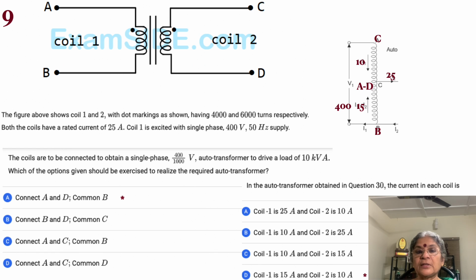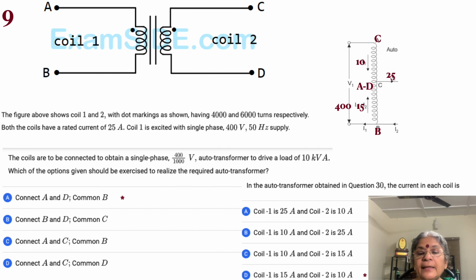So obviously, to get an auto transformer, how do you connect them? As I said earlier, one has to be atop the other. So what do you do? A and D. Because coil 1 creates a voltage which is positive at the positive terminal at a point of time, it should be true for both the coils. Only then can they get added together. So A and D can be shorted, B can be the common reference, and C can be the output terminal. Let's see if we have such a situation.